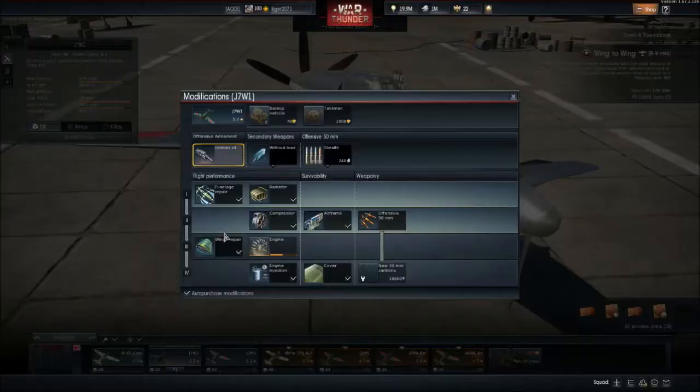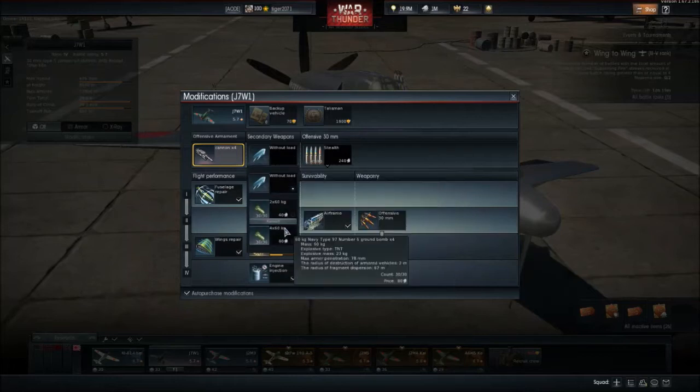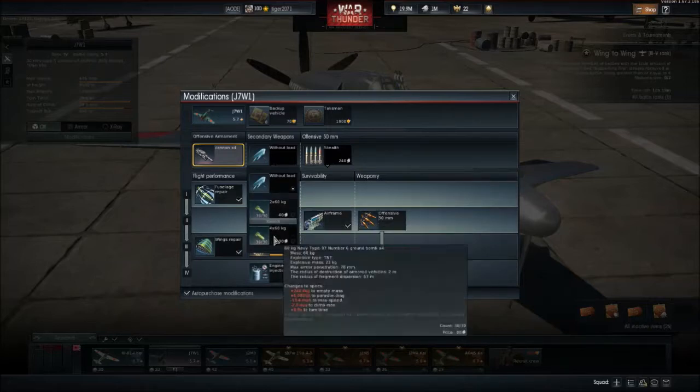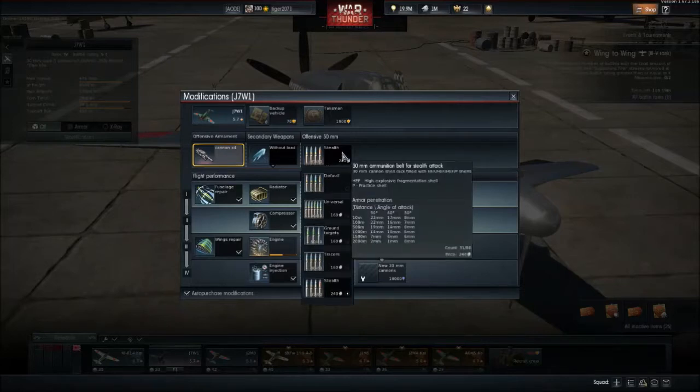However, one thing that I have to get out of the way right now. Oh, and by the way, it is capable of carrying either 2 60 kilos or 4 60 kilos. I personally don't use these. However, if you want to, a 60 kilo bomb will knock out a light pillbox in one hit. So there you go. But anyway, the guns, or rather the belts.